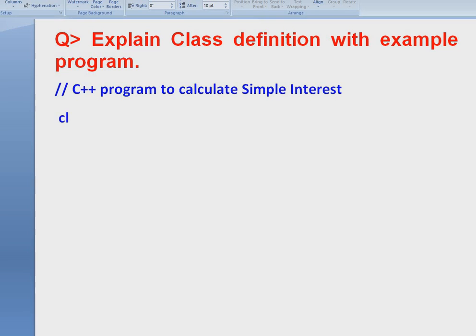So class is a keyword. Then we have to write the name of the class. The name of the class is simple interest. Then opening bracket.